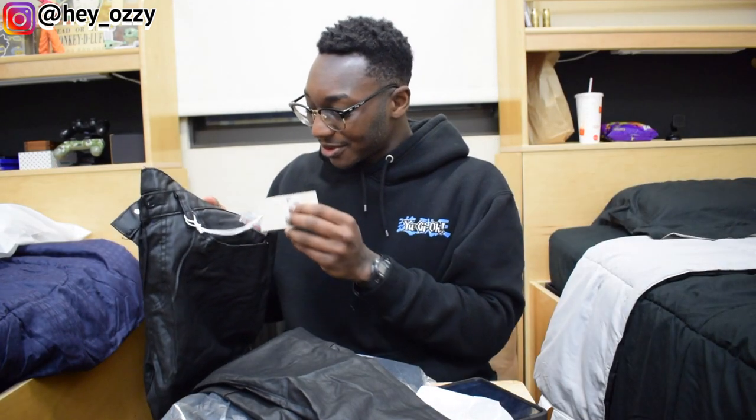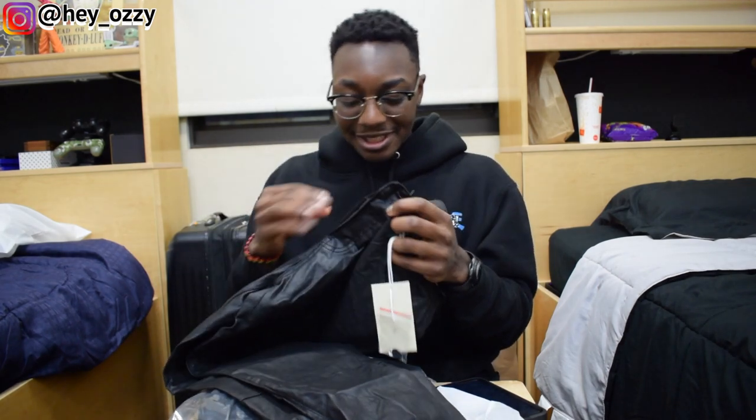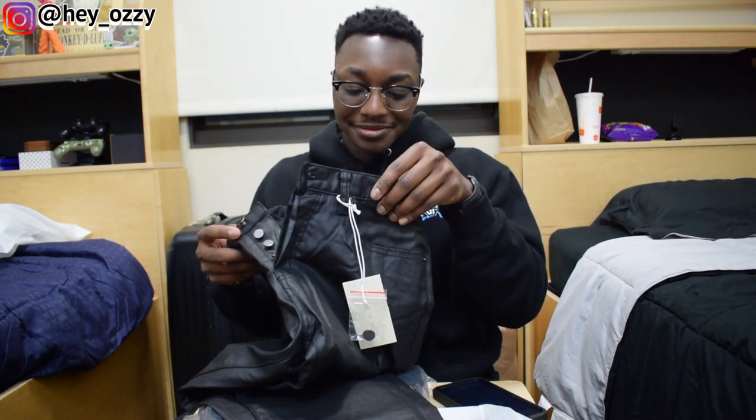I got this in a size 34. They also come with an extra button for the top right here. It doesn't use zippers, it has four buttons. So it's very different. It's kind of like some of the jeans they have at H&M.